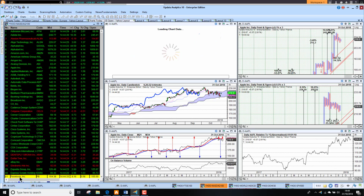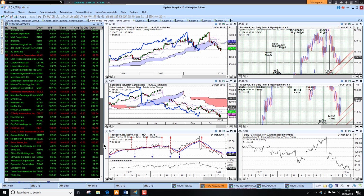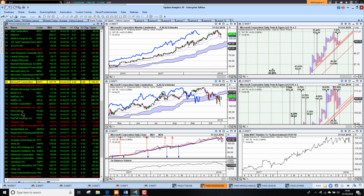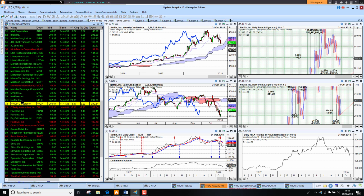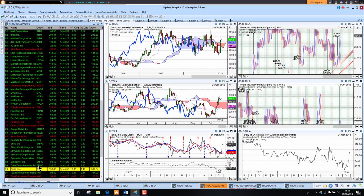And Facebook up 5.6% after yesterday's results, so the market digesting those, and of course the strong opening helping matters as well. Microsoft is another strong performer, up nearly 4%, and Netflix up 7%, so really recovering there. Nvidia relatively muted. This sell-off in Nvidia really does look to have set in, so the run in Nvidia looks set to be over. And if we look at Tesla, Tesla is up 1%, so looking pretty strong there indeed.